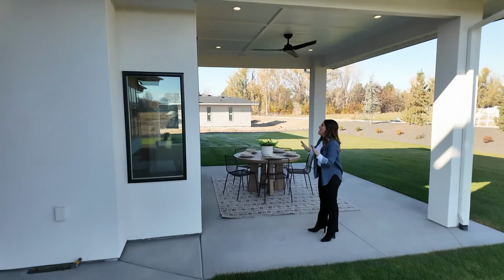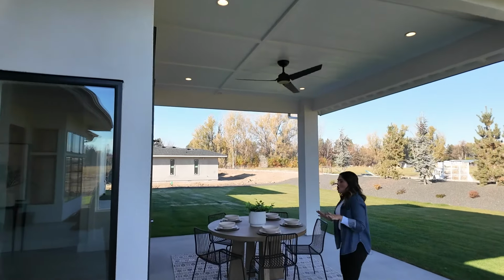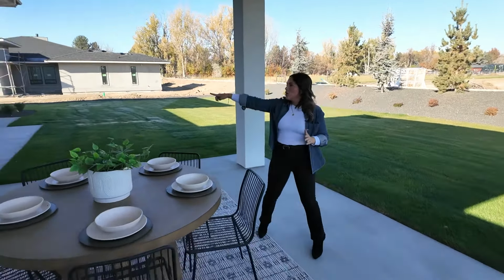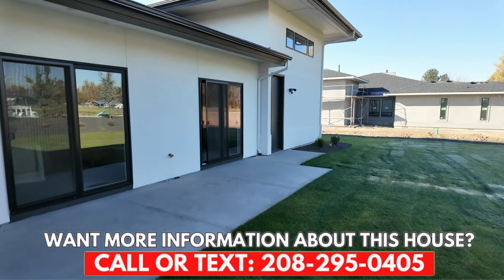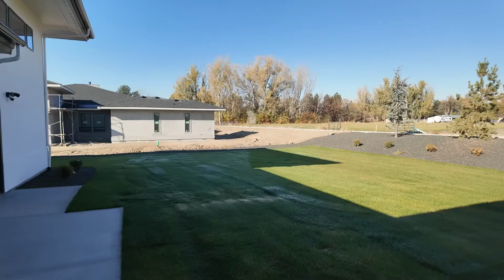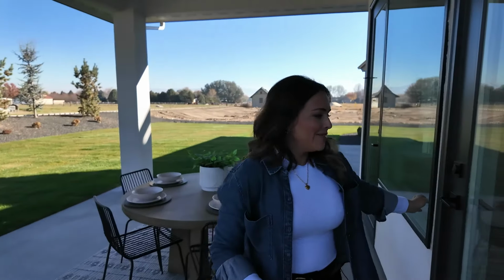All of this is so beautiful. And then while we're out here, I'm going to show you guys, over here are bedrooms. The bedrooms all have their own doors to come out back. Isn't that amazing that they have sliders? And then that other door over there where you see the light and security, that gives you access to your RV garage. All right, well, let's get them back inside of this house, Ken.